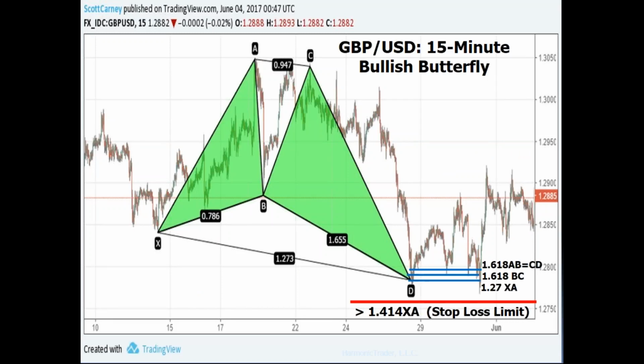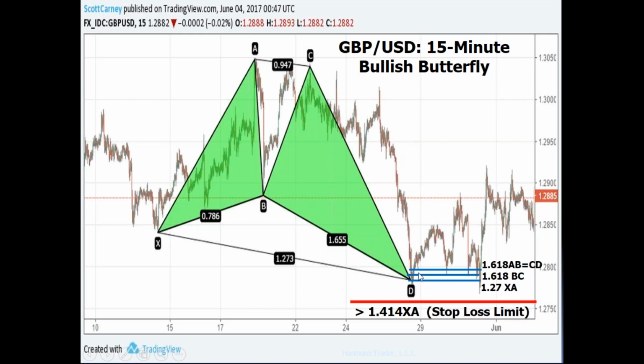Here we have another example of British pound, US dollar on a 15-minute basis. This time we've got a bullish butterfly. Now notice this M formation. Here's a distinct low up to the distinct high. Down to our B point, look, an exact 786 retracement at B right there. That sets up our 127 extension. That's where we look for it. And we see our other measures. Here is at the exact D point where the 127 completes, we have a 1.655. So what we need here is a minimum 1.618.